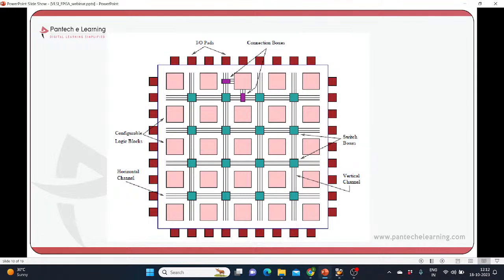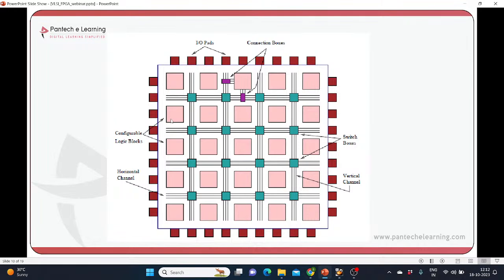What is the meaning of a lookup table? It allows a particular design to implement custom digital logic. So in the configurable logic block we will be having the lookup table and the multiplexer, where we have multiple inputs and a single output. For that purpose we can use this, and the flip-flops for storing the data. And we can also do other specific logic functions in this configurable logic block here.